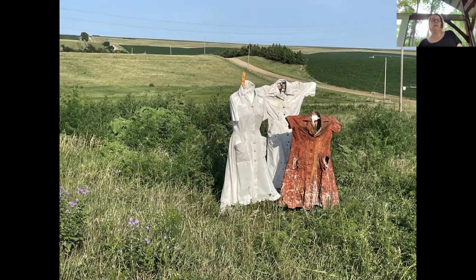Something has eaten all the beads off of my Saint Anna dress, and something is definitively feeding on the bottom of the dress dedicated to my grandmother. But my grandmother was always a staunch and supportive woman, and she is the one piece that is still standing. So I take some heart in that. And I will be taking the pieces down in November. So those are some things I'm currently working on.